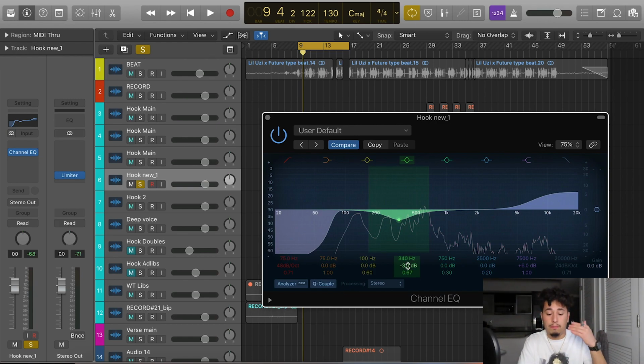That's why I'm telling you to boost it first and sweep and move it back and forth, and really just find the spot. Use your ears. Don't even look at it. Just use your ears, go back and forth, and find the spot that actually sounds the worst. Don't just go from what I'm saying, because I'm telling you 300 to 450. Don't just go to 300 and cut. Start at 300 and sweep all the way until you get to 450, and somewhere in that area, find the part that sounds the worst and then cut it.